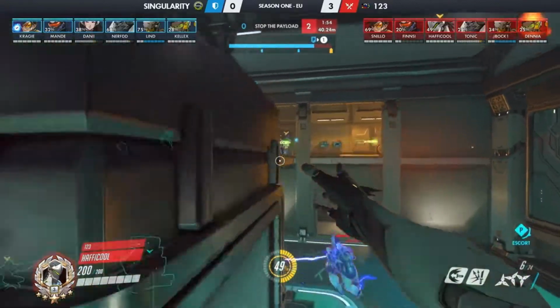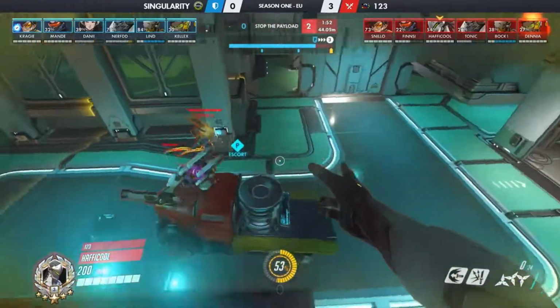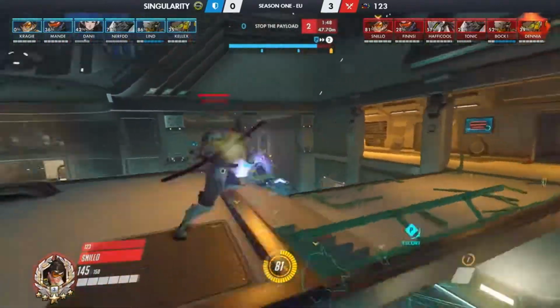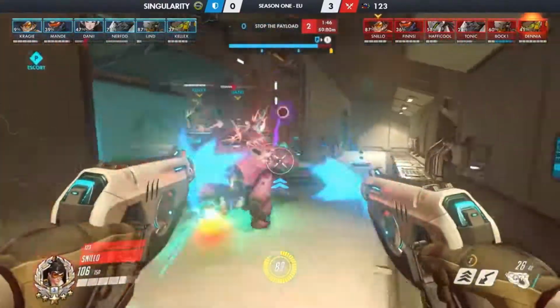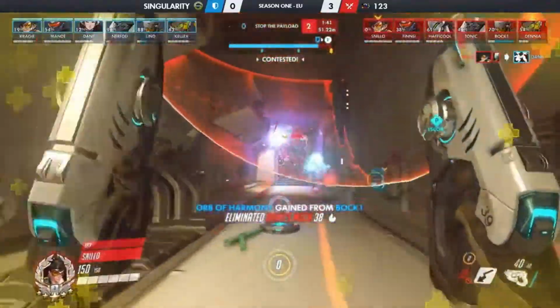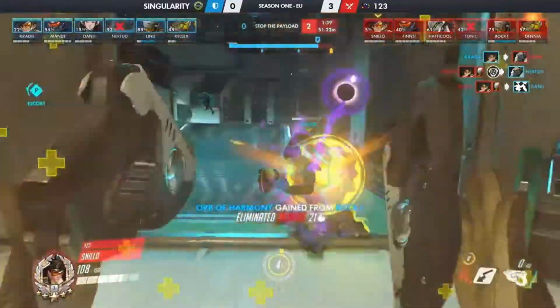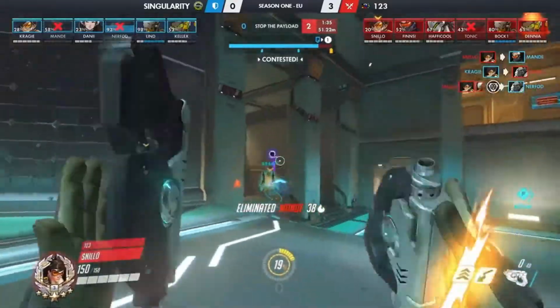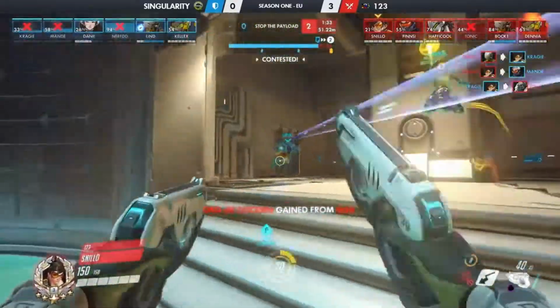Support ult-wise, I guess Singularity are ahead. Only about 15% away from their own Transcendence, so they got that going for them with this defense. But Cart is moving forward at a steady rate, and it is, again, as we're pretty much accustomed to these days, a slow siege as the teams try and take it in. And Snillo right now is getting to work once more, taking down the front tank line of Singularity, and is hungry, bloodthirsty, finds Mendez, and is going to the back.